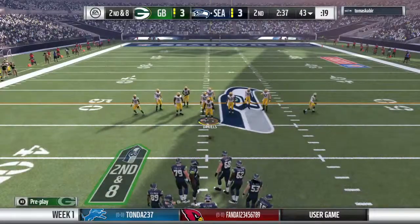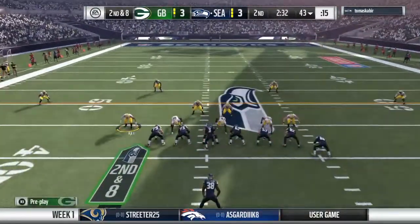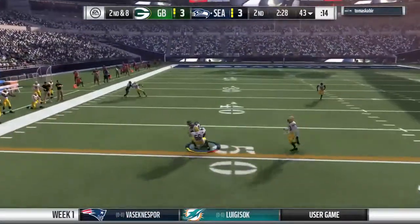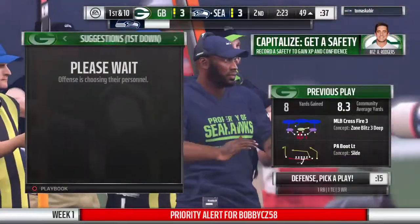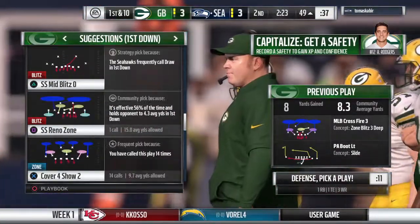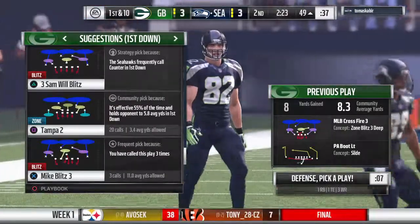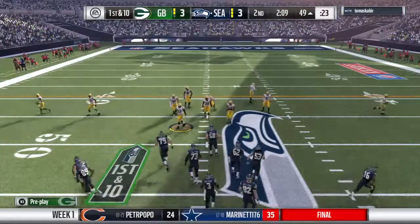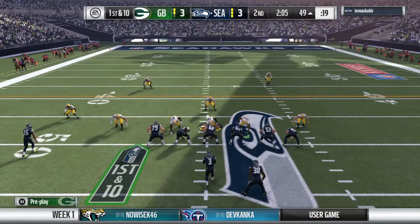2nd down, 8. There you go, play action now. Wilson, and to the left side here, Wilson. And he'll get it into enemy territory just across midfield at the 49. We always hear from coaches how much they like to run crossing routes because they want to hit their receivers on the go, get them the ball, and keep them moving. How about when you hit a tight end that way? Okay, the receivers are going to run past you most of the time. The tight end, they can do their damage a different way, break a few tackles and really scatter some people, can't they?